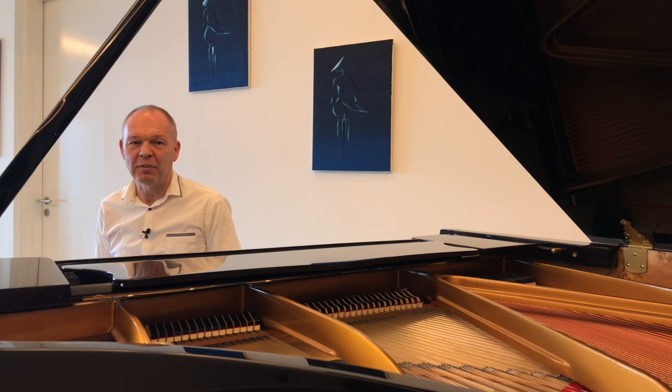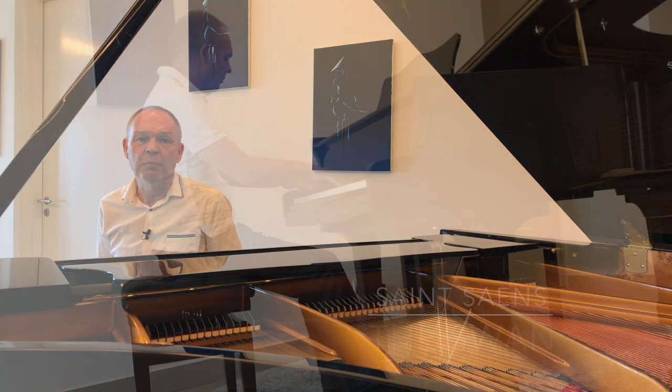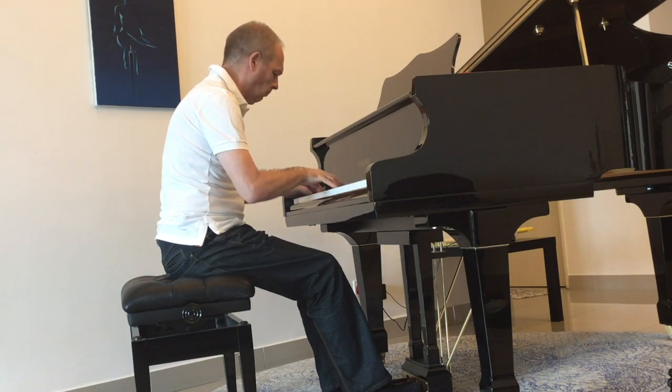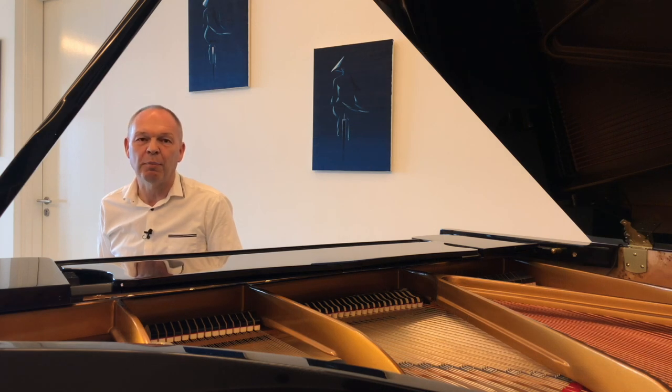When you've spent time setting something up and play it back to find it's full of background noise, that's frustrating. The second thing is to make sure you've got enough memory left on your phone — video files tend to be quite big, so save aside old stuff to free up space. I already have a tripod at home so I always use that, but you don't need one. I once propped my iPad up on the sofa using a box of tissues so it pointed in the right direction — there are always imaginative ways to prop your phone up without buying a tripod.